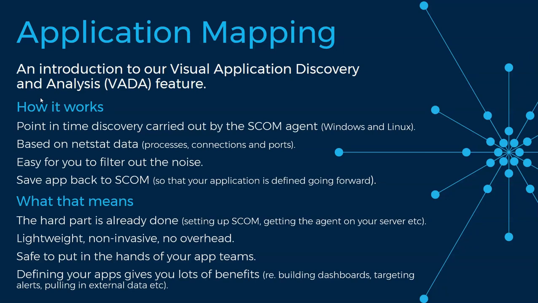What this also means, and the fact that it is point-in-time discovery, is this is very, very lightweight. It's non-invasive, and essentially there's no overhead. So we're not putting a big overhead either on the servers on which you're running the application discovery or on SCOM itself. It's not continuous data collection, it's just point in time, with no storage of that data. And that in turn means that this is safe to put into the hands of your application teams.